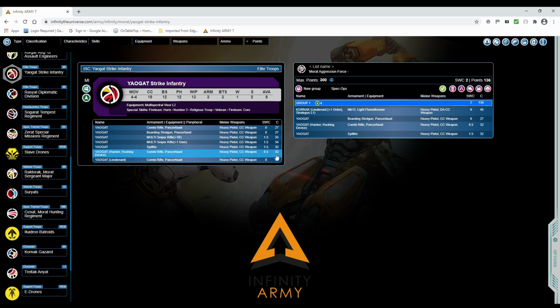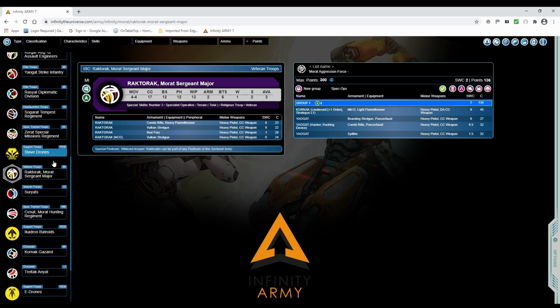They're all quite expensive. What's left? I think we could save a few points by putting in a Raktarak Sergeant Major, someone who can bring Cornac his drink. That sounds like a good idea. Also wildcard, so they can join any fire team. I'm going to go for the Raktarak with combi rifle and heavy flamethrower. Again, he's got number 2 baked into his profile, so that entire fire team counts as essential personnel.